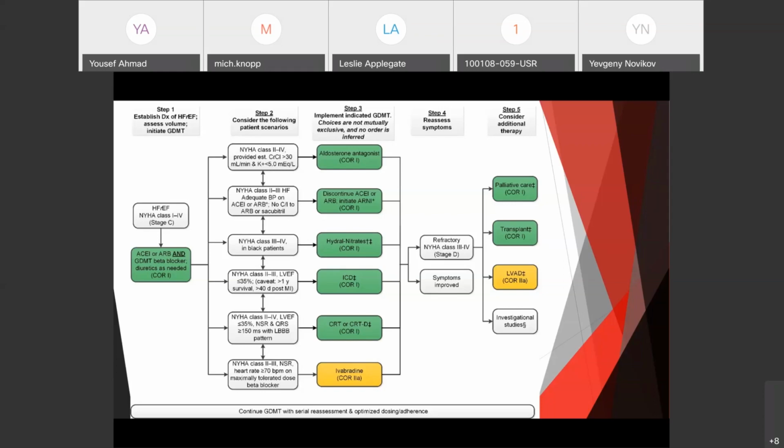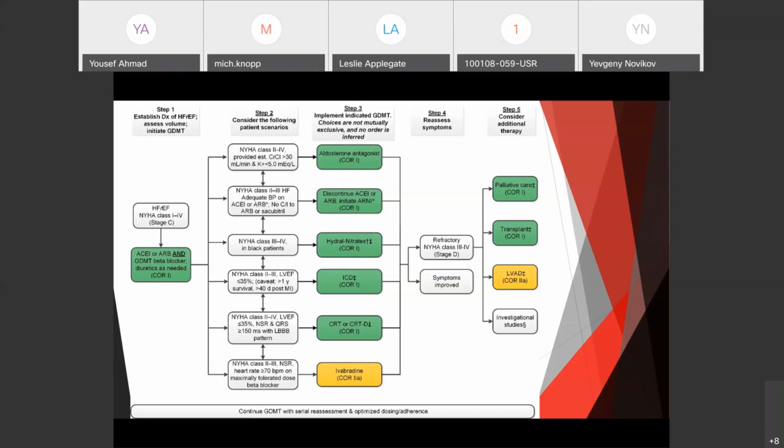And ivabradine is for the patient you've maximized beta blockade on, and you've either been limited because you're at max dose, or you've been limited because the patient is getting hypotensive, and they're in sinus. Then you can consider, if their heart rate is above 70, starting ivabradine. It's an I-funny channel, affects more the K than sodium, but that's how that medication works.